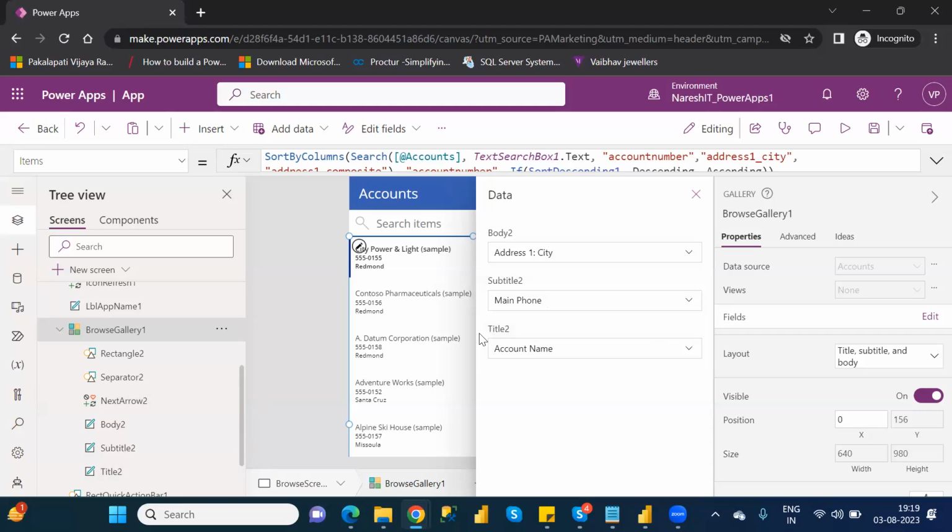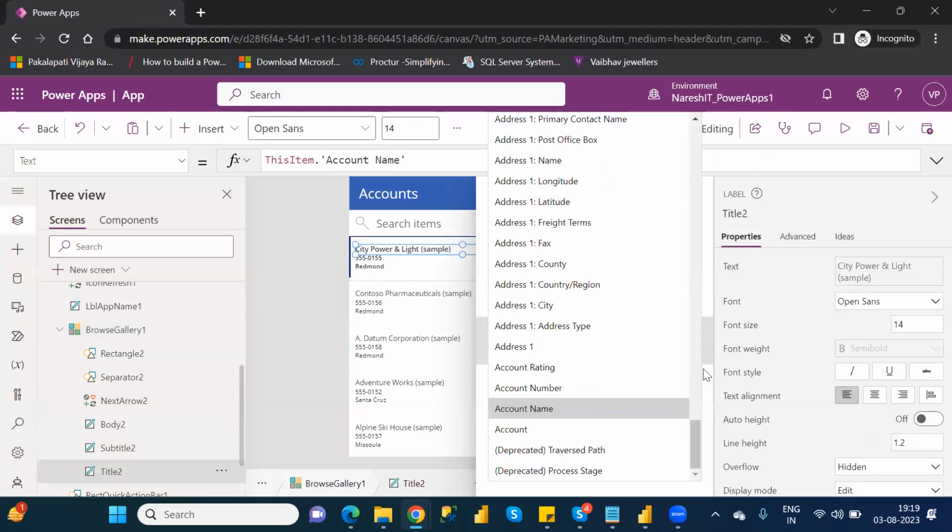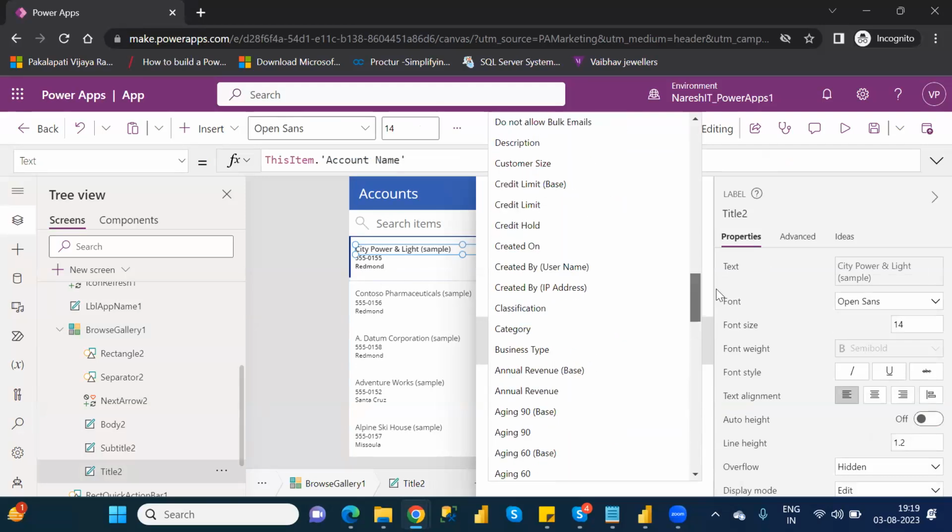Like, suppose, what is this one? Like a title, right? So for the title, I want to show, see here, there are different names.